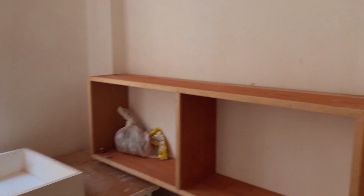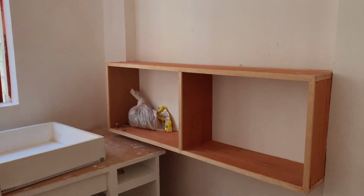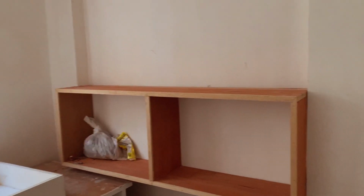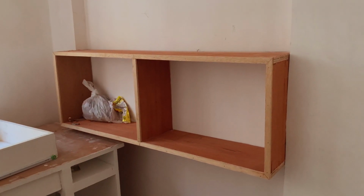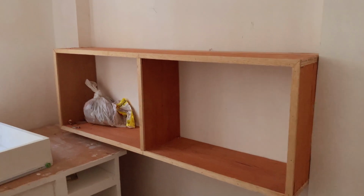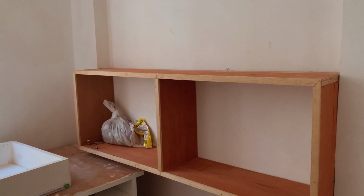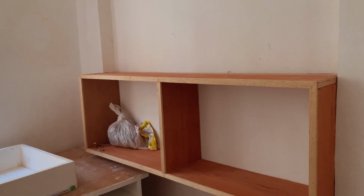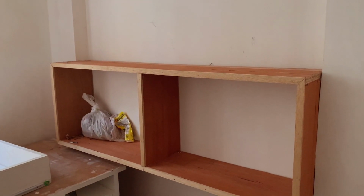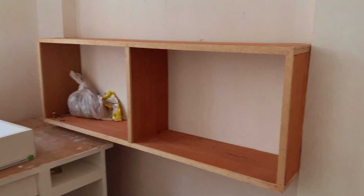And surprisingly, there's so much great stuff already. Let me show you guys around. So in detail, here is the shelf that they built during the whole day. They built this one and the bed, but let's go for the shelf first. So this is the shelf. Originally, it was going to be a floating shelf, but because it might be unstable and it might look off to me, they decided to build a shelf like this, and surprisingly it looks better than what I anticipated.